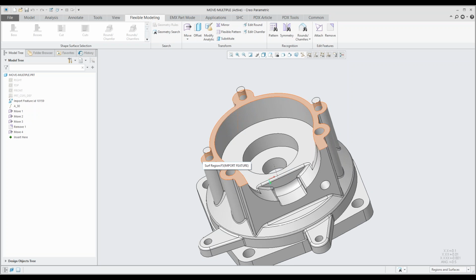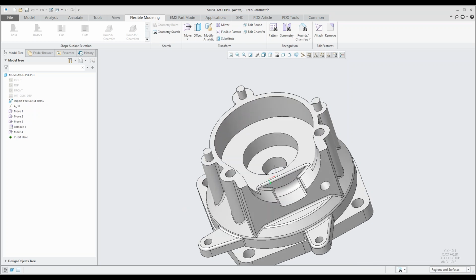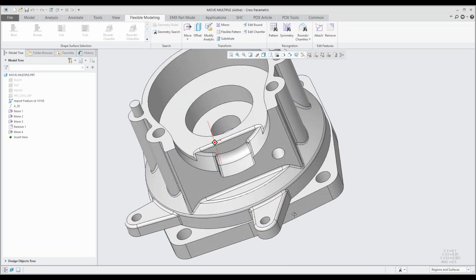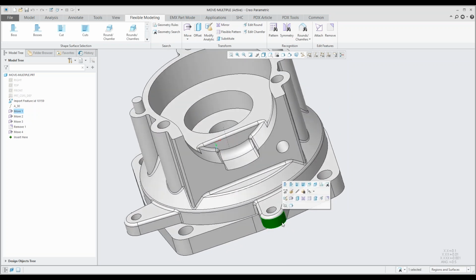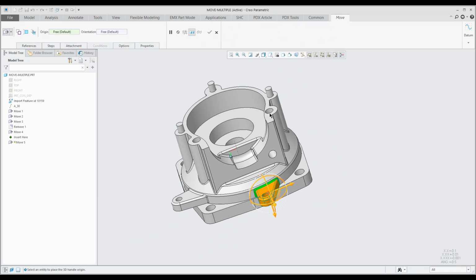And then we have a question about what if something goes wrong? What if you do something and Creo can't resolve it or can't find a resolution? So let me quickly try that. Let's grab this boss over here and let's just move that to something that's not going to make sense at all. And let's just see what Creo is going to do with it. I'm just going to drag that down.